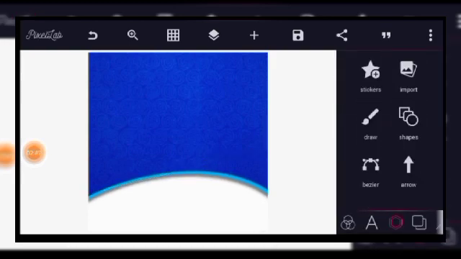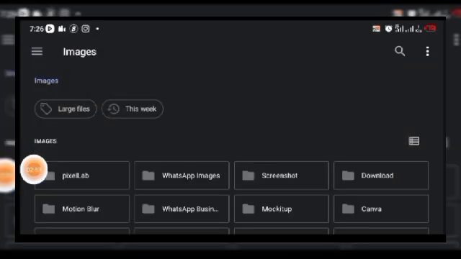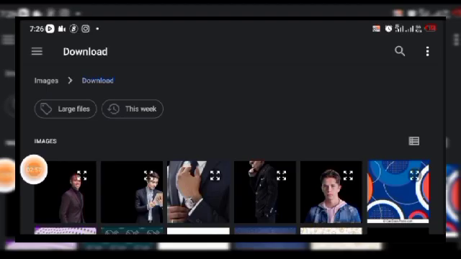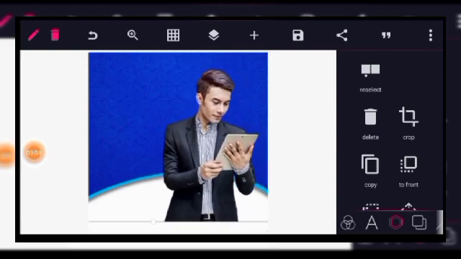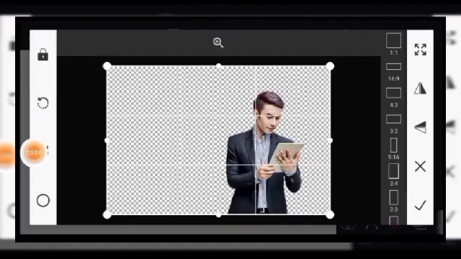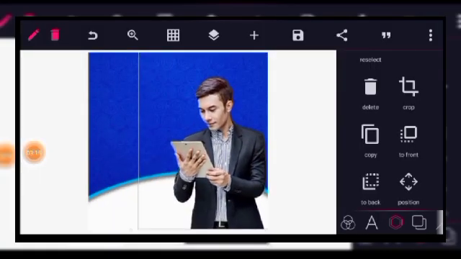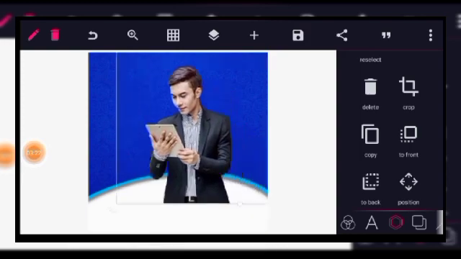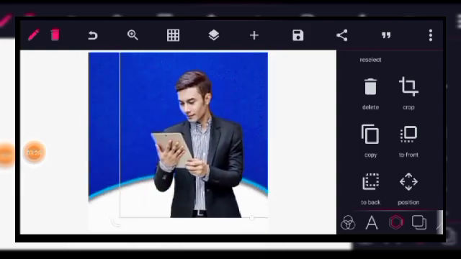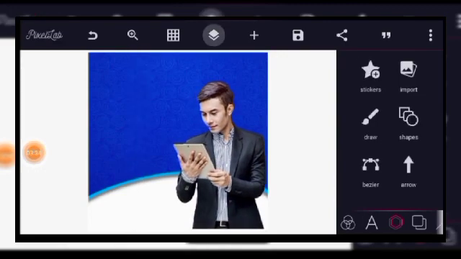All right, so next thing we're going to do is import the main image that we use. Let's quickly do that right now. I've used my background remover to remove the background of the image and imported it here. So this is what we're going to be using. So you zoom it in. Please also ensure that the images that you are using are copyright free, so you don't get into trouble. So you can just do this down. All right, so we have something like this. Reduce it a little bit, it's too much. All right, so let's make do with this size for now. So you also lock your image.